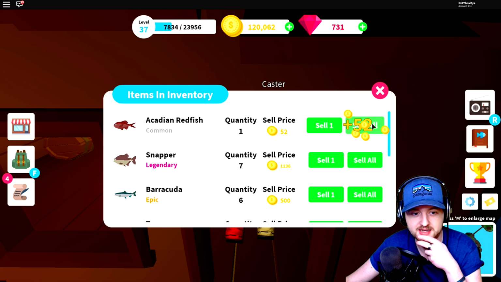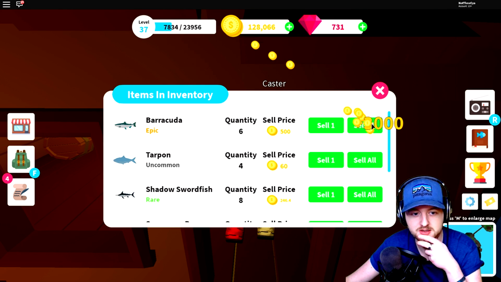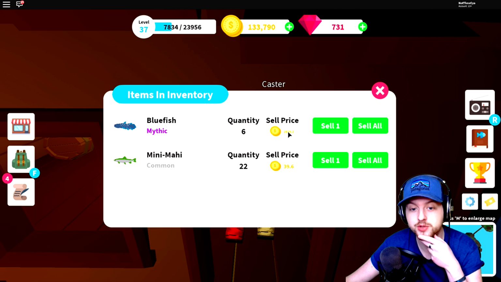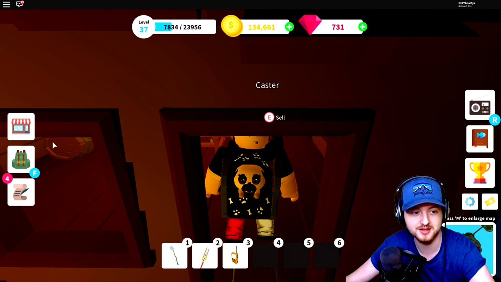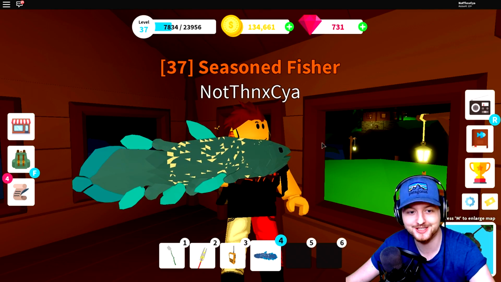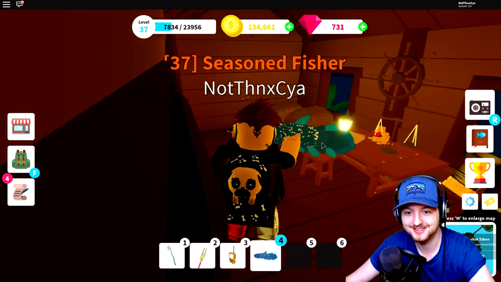So these, well, that's from outside. A legendary snapper. Barracuda, these are for outside. Okay, so here we go. The rare shadow swordfish are 250 each. Not too bad. How are the mythic bluefish? They're nearly 3,000 each. Oh, okay. Let's actually have a look at one of these fish. I want to see what they look like. Yeah, there it is, the mythic bluefish. Oh, it's quite pretty, isn't it? It's a big boy. Nice.